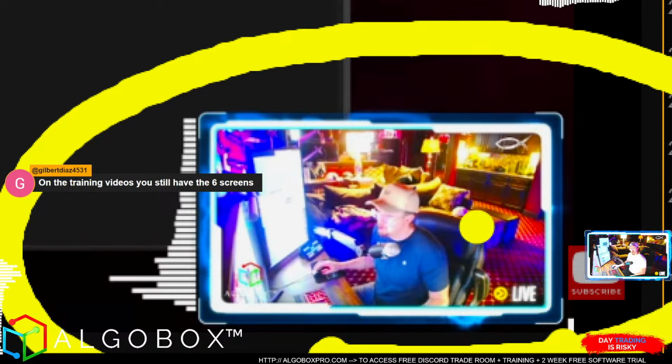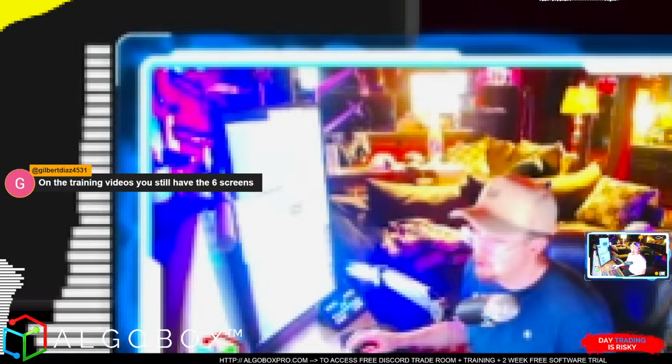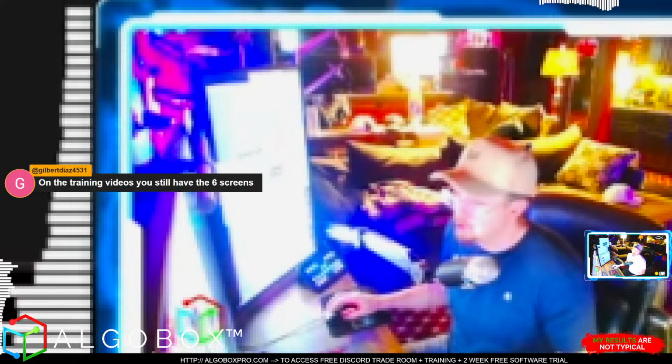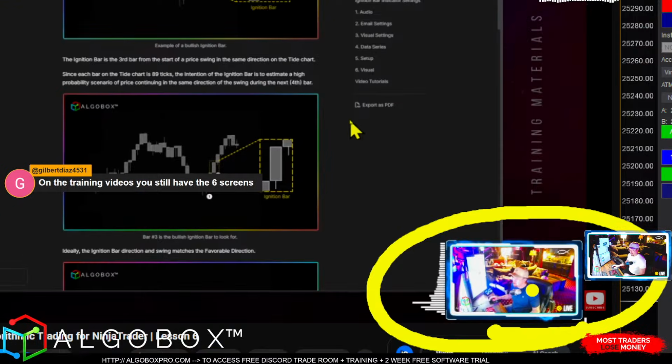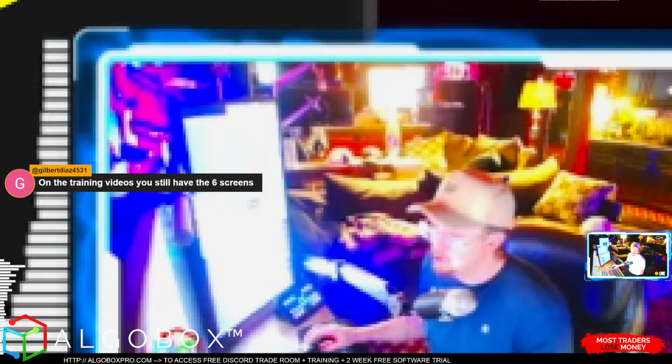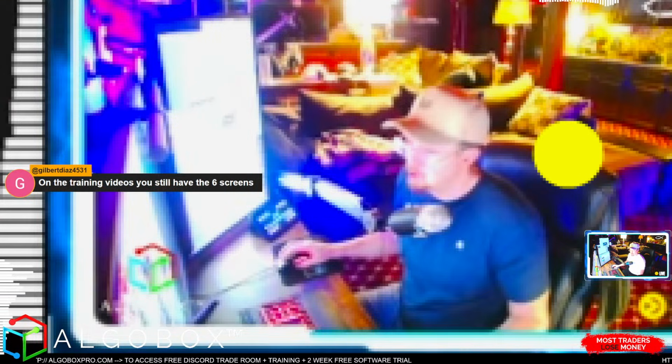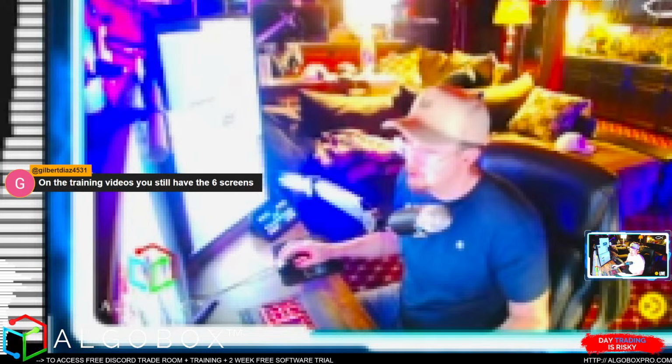Now, if you look real close, if you're a super troll, which I know some of you guys are, the super trolls in the room, you make up whatever nonsense you want. But look right over here. There's the old 6-screen setup right back over there behind me. Technically there's the 6-screen setup over there to my right.